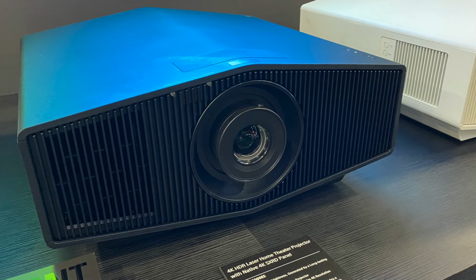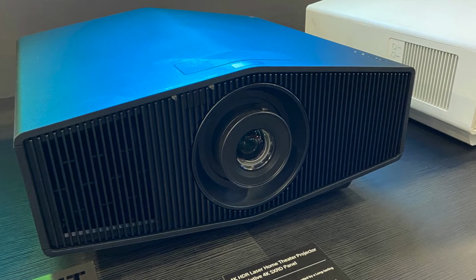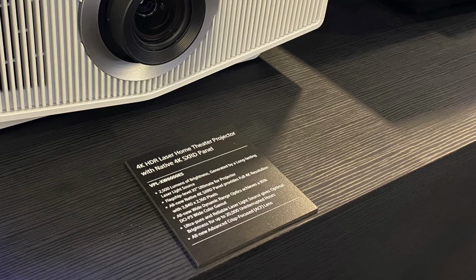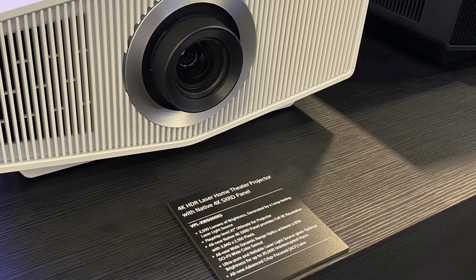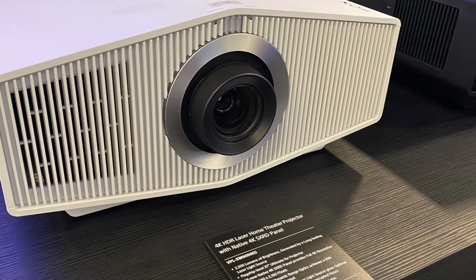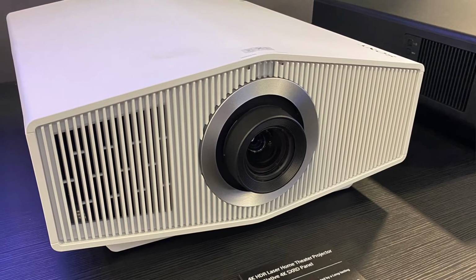From there, we go to our next level, which is a $12,000 projector. That will be the VPL-XW6000ES. So that is a 2,500 lumen projector. And one of the features on that one is brightness. You get about 25% increase in brightness. And you also have the ability to do 2.40 anamorphic screens. So you have something that we call picture precision.